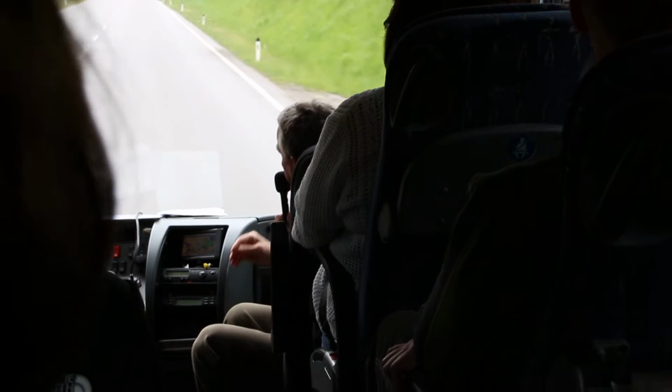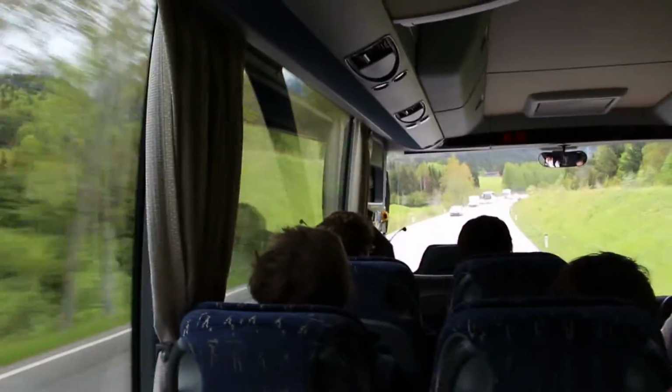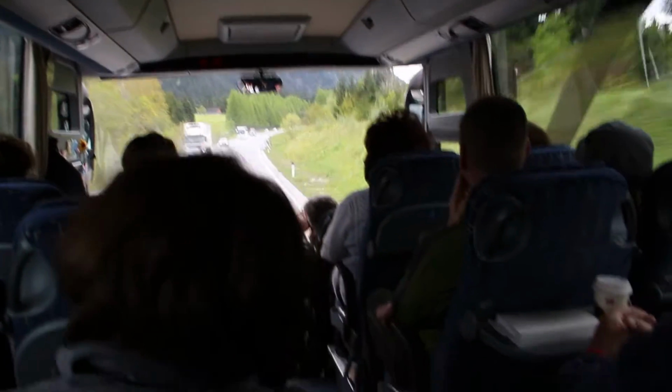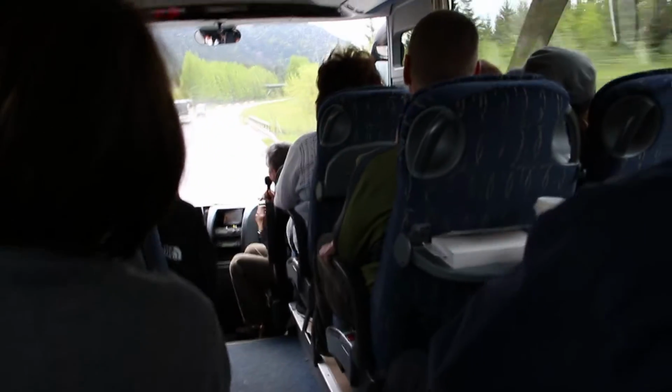So a big slab of ocean floor went down, and all those sedimentary rocks that were on the seafloor were pushed up first towards the north. So in this part of the Alps, and I'm hoping it looks that way when we get here, the rocks should be tilted more towards Italy. And when we get to the other side of the Alps, that seafloor was pushed up more towards Italy, so the rocks should be tilted back towards Germany, something like that.